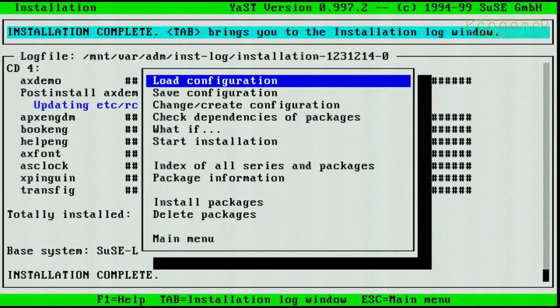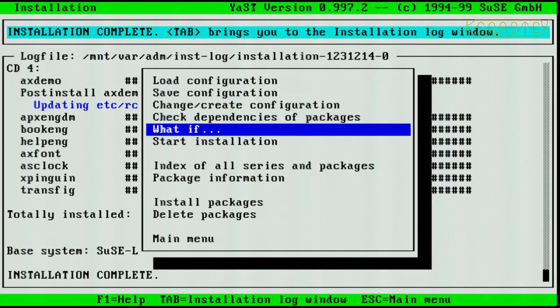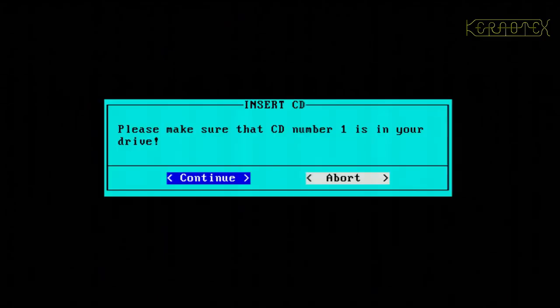Okay, so that's the installation complete. All we need to do now is to select the main menu option. And of course it wants CD1 back in there. So in that goes. And you might think it'd be a good idea to leave CD1 in there all the time, but what will happen is every time you boot the computer, it will try and boot the CD drive. So once we've set up SuSE, you probably won't need it anymore. So that's in. Let's press enter.